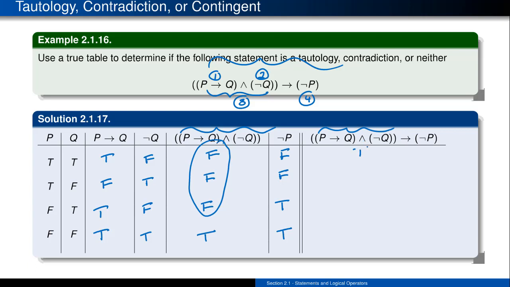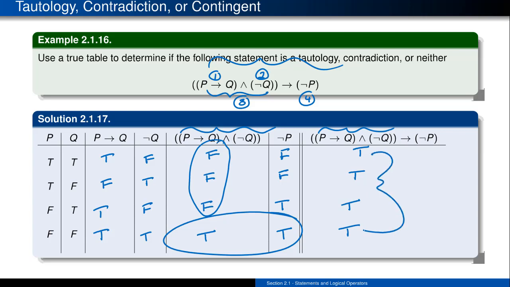So in the first 3 rows, I'm actually going to have T's, regardless of what that second column is doing. The one time it actually matters to see what that second column is doing, both things happen to be true, so I'm going to have a true implies true, which is saying that that overall conditional is in fact going to be true. So in this case, you can see that I have trues all the way across, so this thing is in fact going to be a tautology. So we've seen 3 examples of tautologies. Let's start to see some things that happen to not be those.